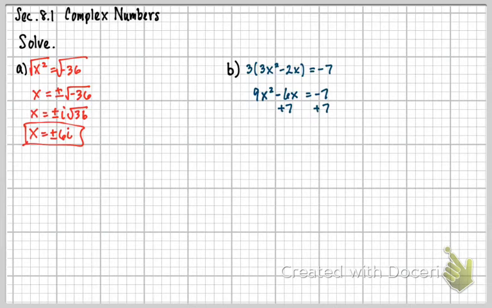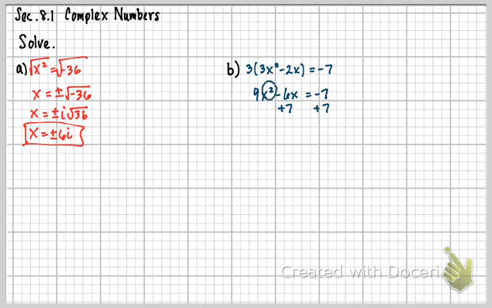Now again, an indicator that tells me I'm moving everything over to the same side is the fact that I have an x squared and then I also have an x. When I have an x squared and an x together, I move everything over to the same side. Because if I just had an x squared and a number, then I could move my x squareds to one side, my numbers to the other, and then square root both sides, kind of like I did with part A. So that's the way I'd look at it.